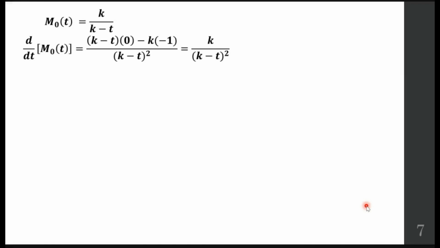Again, I've shown you the u by v method, that is not required. We can also differentiate in the form of 1 upon x. I've just shown you u by v: v into du minus u into dv upon v square. The first term is 0, so we get k upon k minus t the whole square. This is a direct differentiation, but you can apply u by v every time if there is a confusion in the method. Now put t equal to 0, that will give mu 1 dash. When t is equal to 0, t becomes 0 here, so k upon k square becomes 1 upon k.